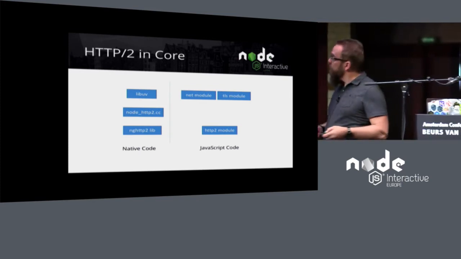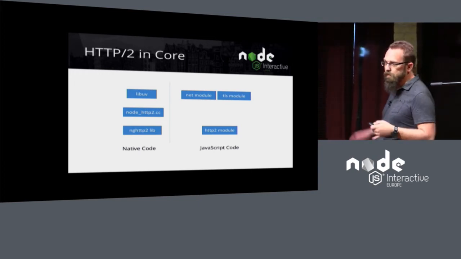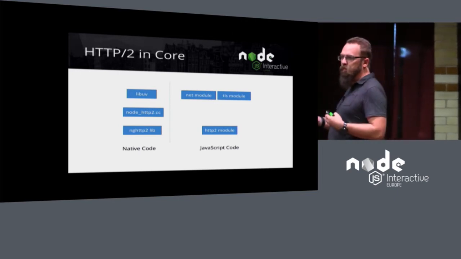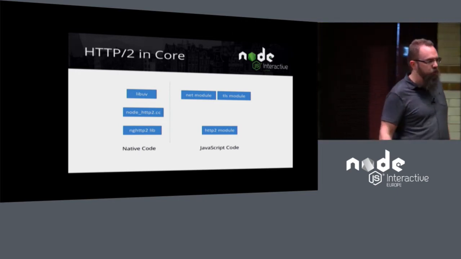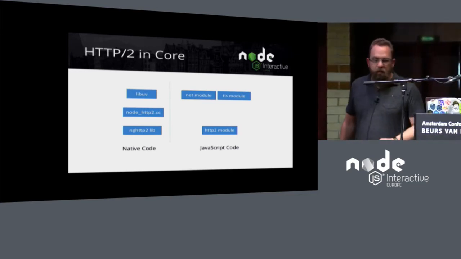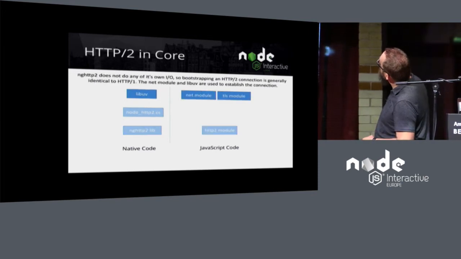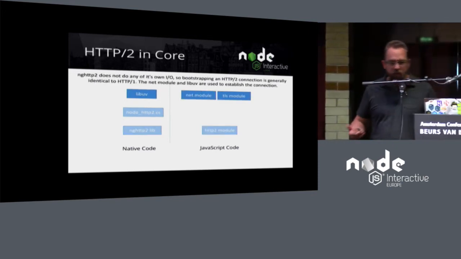But in order to get it working in Node, we need a little bit of glue code. So there's going to be a new C++ class in there that connects it into Node's API and how Node exposes data and works with libuv. But the flow is basically going to be the same. I just explained all that. So we still have libuv handling the connections for us, the net module, the TLS module.